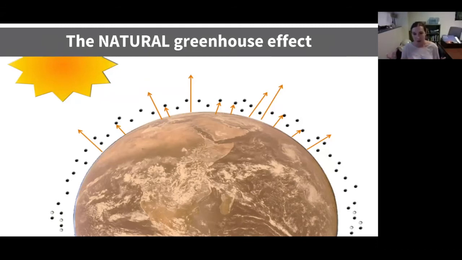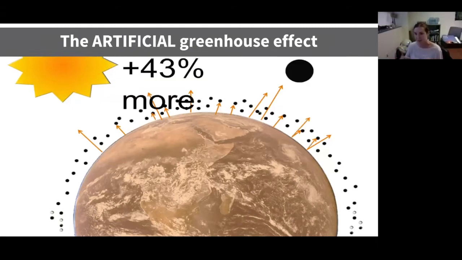But when we increase these greenhouse gases, carbon dioxide being this primary one that we'll get to in a moment, as it is today, 43% above the level that it was before we started industrial activity, we enhance the greenhouse effect. And if we get into some of the details of why the planet is the temperature it is, effectively, the planet's temperature is set by this need that the planet has to balance with outgoing energy the amount of energy that it gets from the sun.